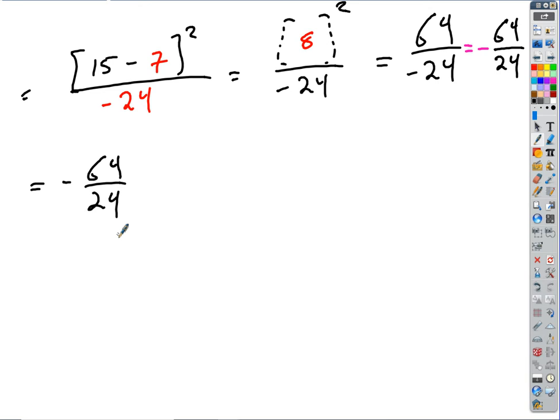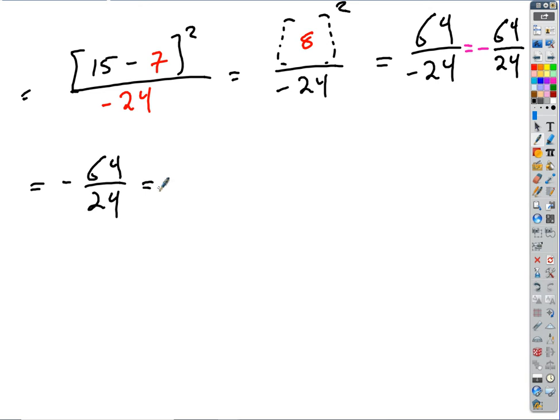We want to find a number that divides into both 64 and 24. 8's a great choice because that's the biggest number that divides into both. Is it wrong to divide by something smaller than that? Like, let's say that we saw that 4 went into both of those and we divided them both by 4. Then we just got to keep going with it, right? But it makes it easier. Every time we do it, it makes it smaller and easier to deal with. It's nice if we can get it in one step if possible.